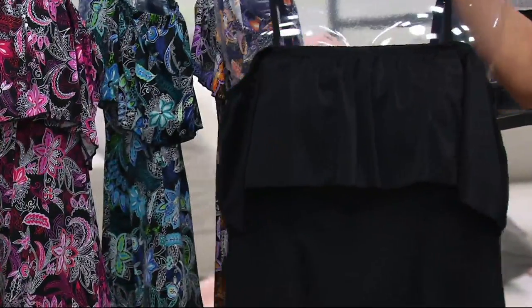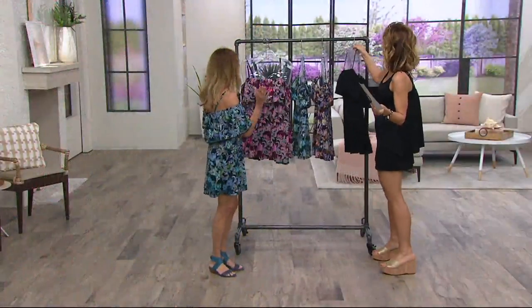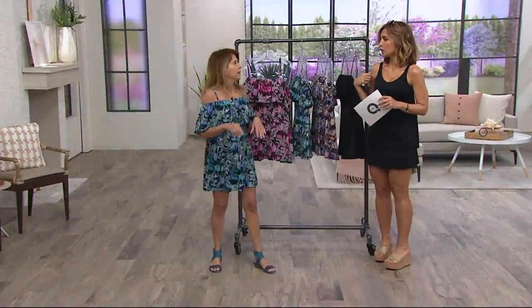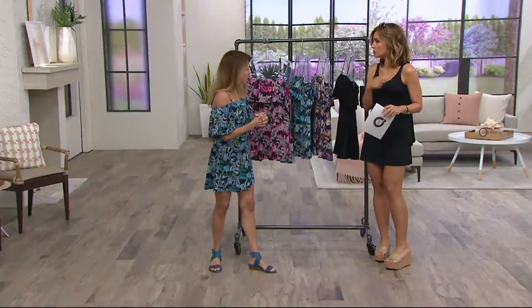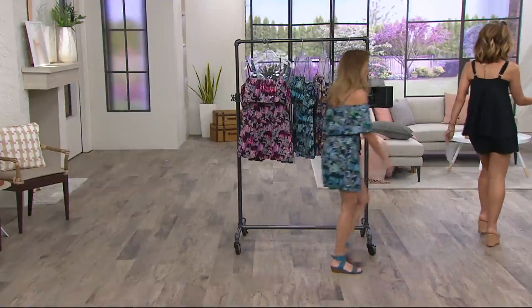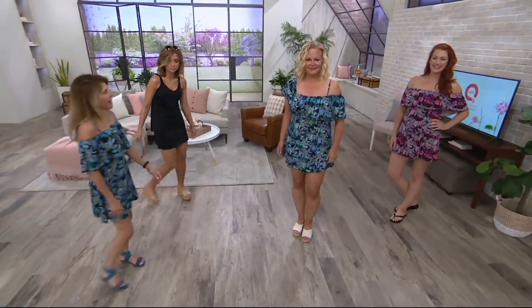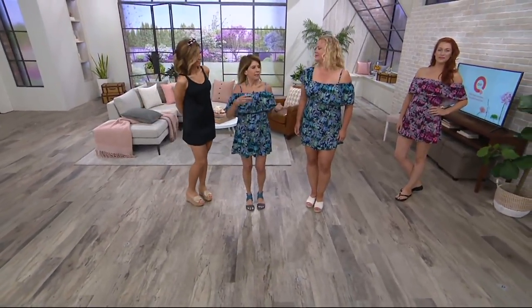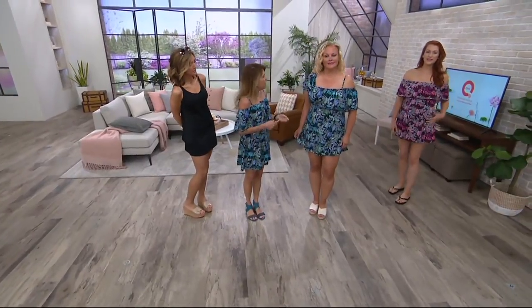Sizing: size one size up from your pant size in swimwear is my general rule of thumb. If you're a size 12, you'll order a size 14. Do you want to do the tour on the gals? Let's go right to the girls. Pool time. So here's Jackie. And what I love about this suit the most is the flexibility — you can wear it so many different ways. Versatility.